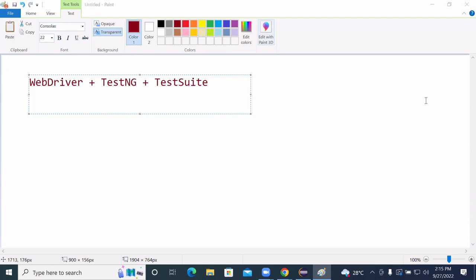What is the use of WebDriver? The use of WebDriver is to develop automation scripts. For the purpose of developing the automation script, we take the help of WebDriver. Then we use TestNG. What is the use of TestNG? To generate HTML reports.